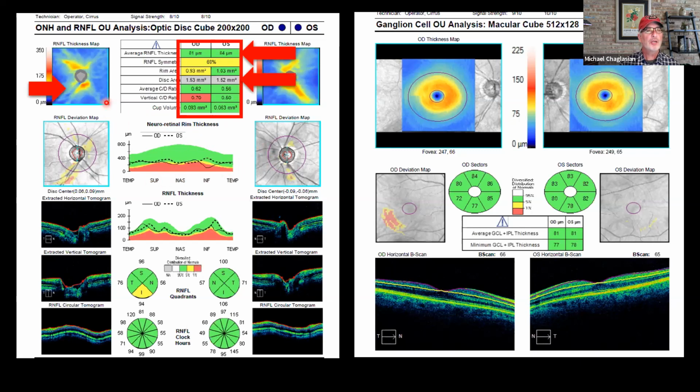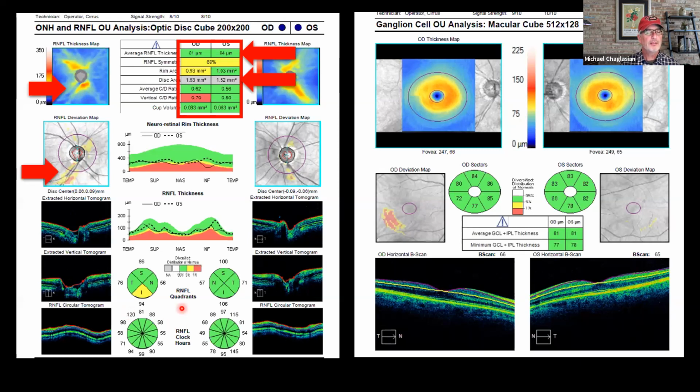Next, I would go over and look at that color map. And just as Joe indicated earlier, you can learn a lot about the picture on the wall. So here on this thickness map, you see a dark blue wedge defect infratemporally on this patient's right eye. And then the way this instrument puts it together, they use a deviation map, sometimes known as a probability map, to show you and highlight the areas of abnormality that are going to get color coded in the yellow and, more importantly, more intensely, the red region. And so when you find things in the inferior temporal or superior temporal zone, you look for those characteristic patterns.